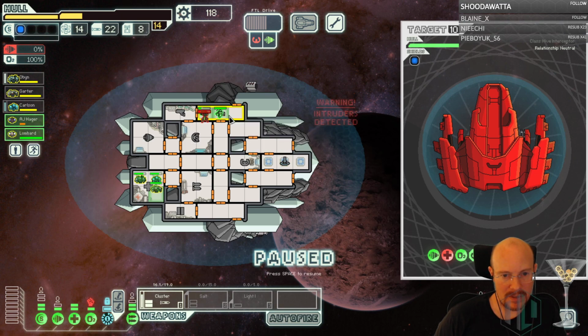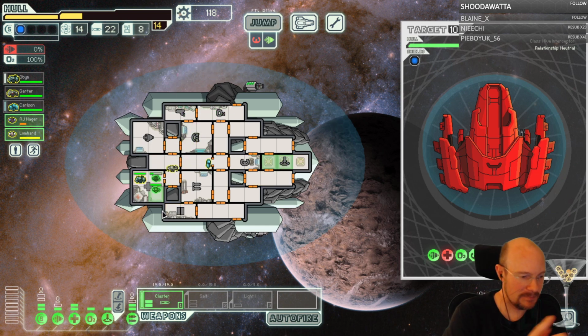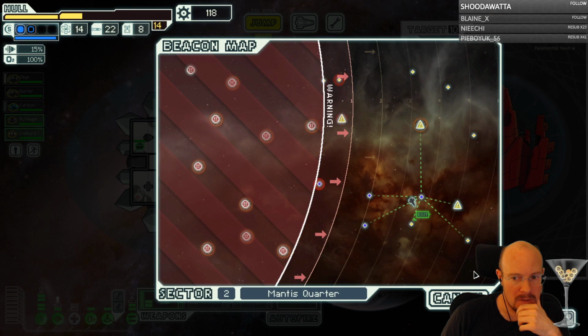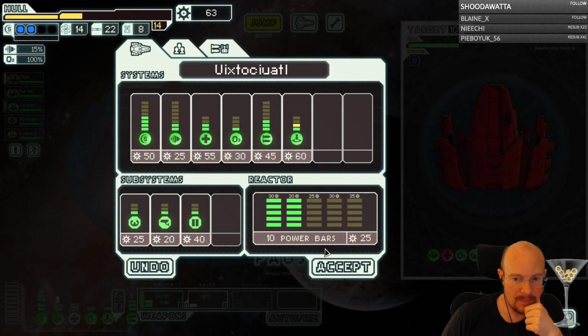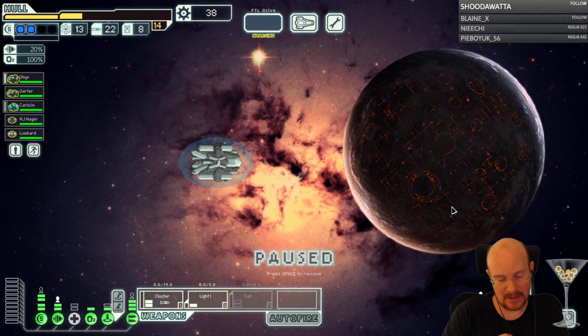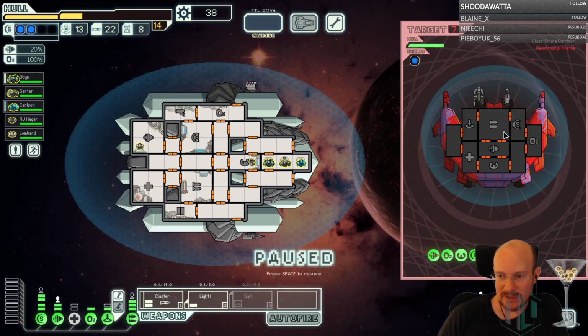So this. Beautiful. Dolphin flip with pause. Alright, 1, 2, 3, 4. 1, 2, 3. Yeah, so no store. So let's go ahead and get power. Do you want level 2 teleporter? Probably should get that. 1 extra power. If I lose crew because I can't teleport them back fast enough from like a no O2 ship or something, that would be bad. Refuse. Hand over a slave. I'm gonna go ahead and not do that.